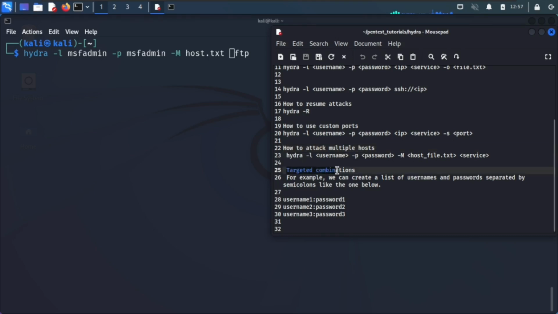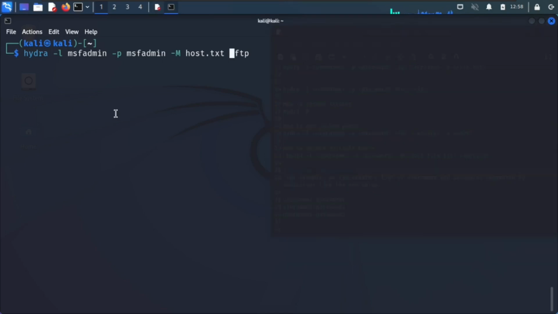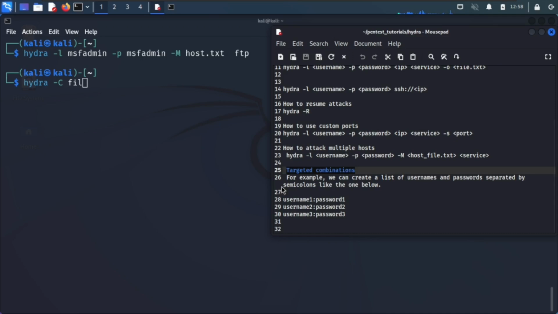So the next topic is how to use targeted combinations. For targeted combination, we use Hydra -C, but do remember that when you use combination, the file name that you are passing should contain username and password in this fashion.